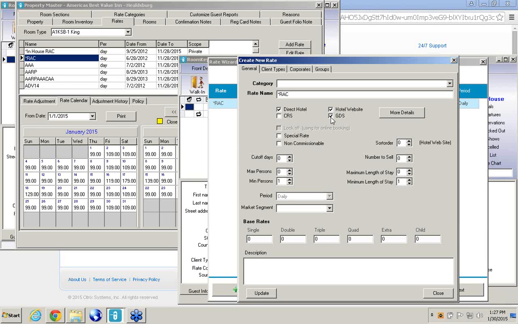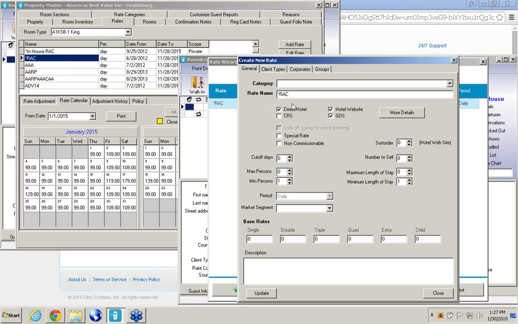Now remember, the linking all takes place in your booking channel, so if you're using iHotelier or TravelClick, if it's not hooked up to rack rate, then it won't be looking at rack rate, but it's just giving you the ability going forward that if you ever do want to have this rate on the GDS, you will be able to do this. Now, in the old rate system, you used to sometimes have to create a separate rate if you wanted to be opening and closing that rate separately, which is why you may not always have had a GDS rate for rack, because you wanted it to have its own rack rate that you could open and close.